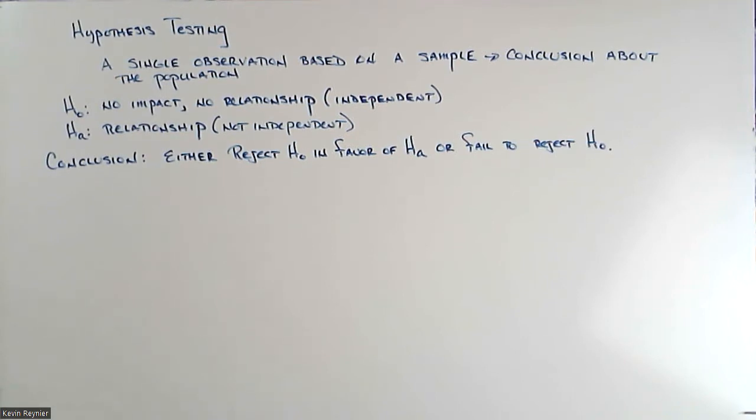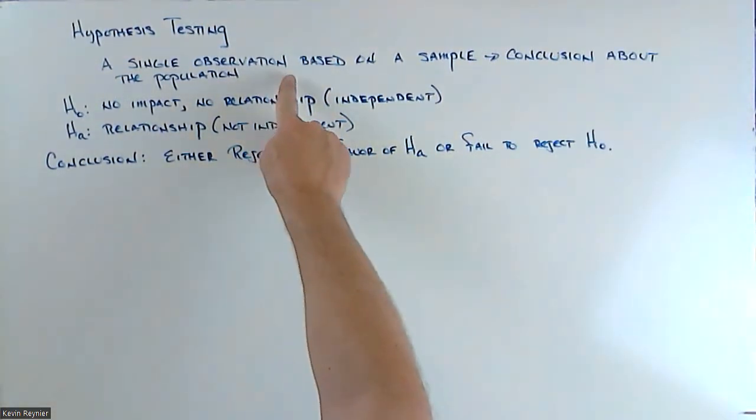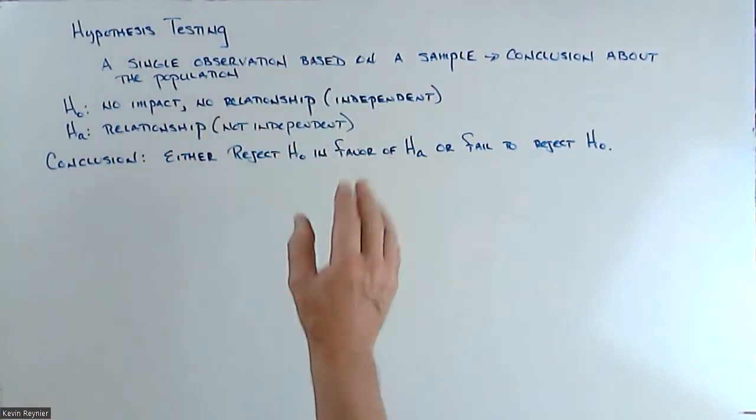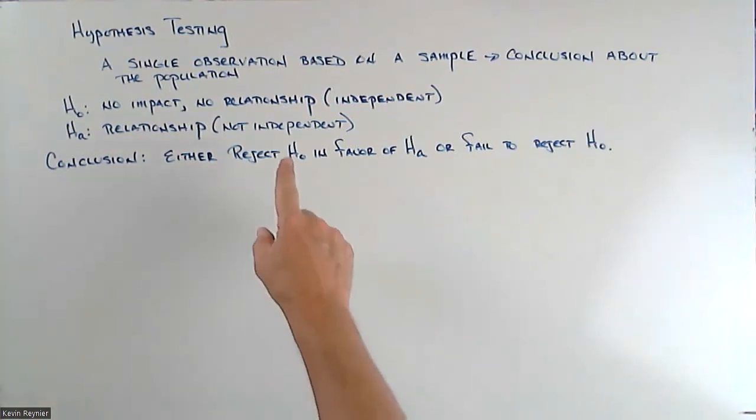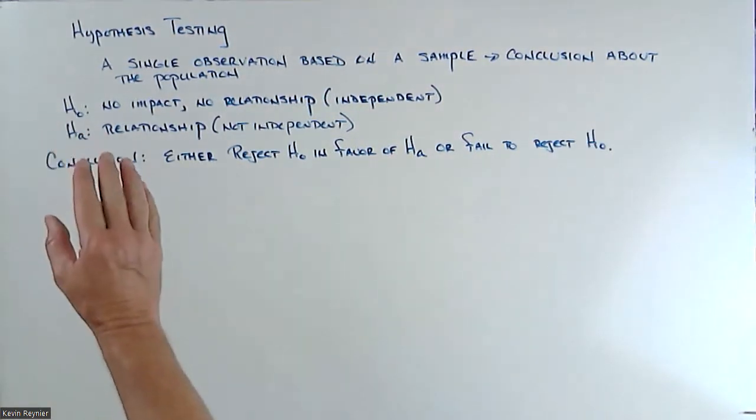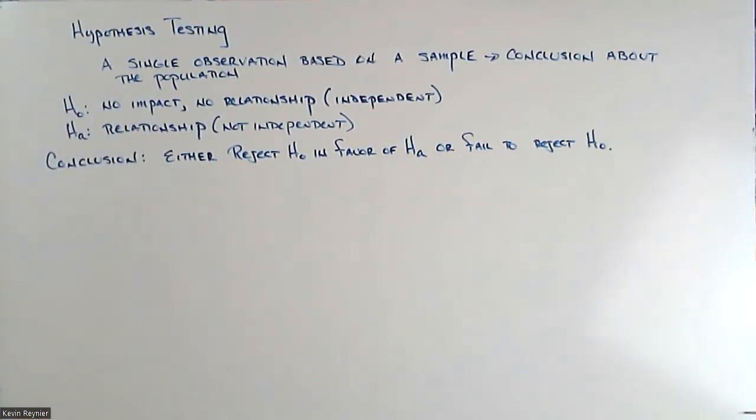If it's a rare event, then we're going to say, okay, that tells me that what I've witnessed would not have happened if H naught were true. Write that down. What I witnessed would not have happened if H naught were true. That's a rare event. A rare event, again, is something that would not have happened. I would not have expected to see this occur if H naught is true.